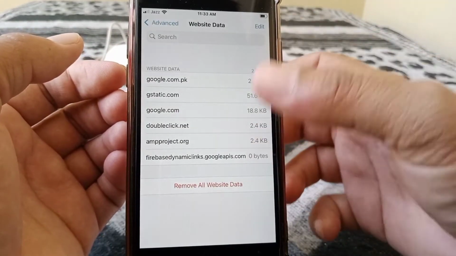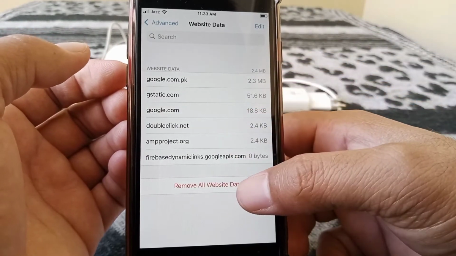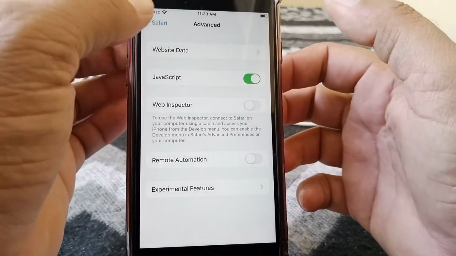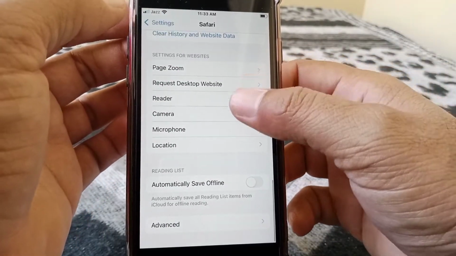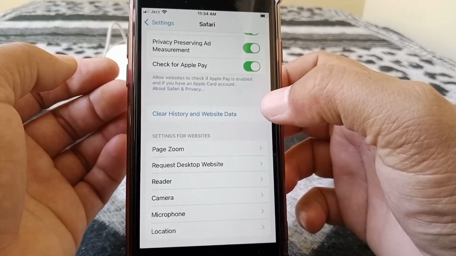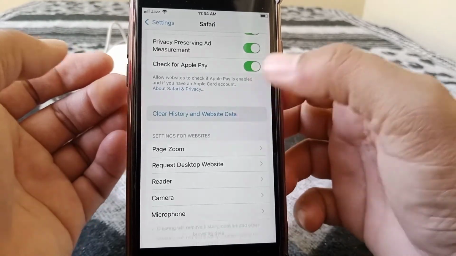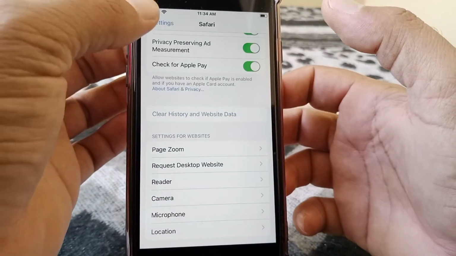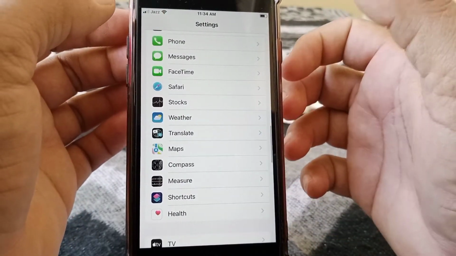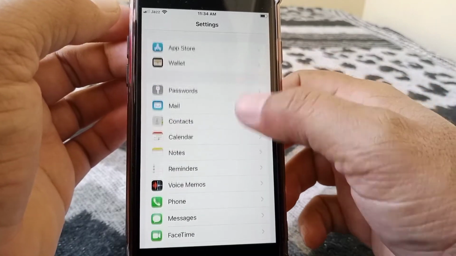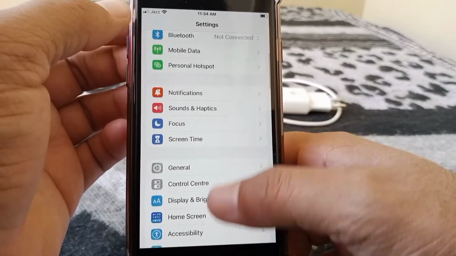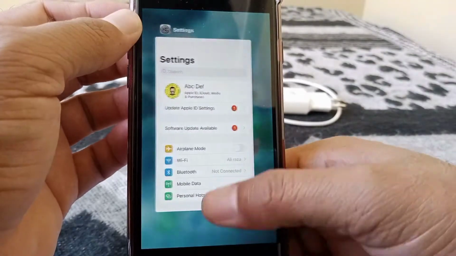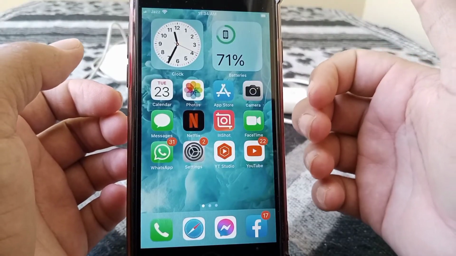You have to remove all website data from here. Tap on Remove, and then go back and scroll down, and here is Clear History and Website Data. Tap on this and also clear this one. Hopefully with this method your problem will be fixed. If this trick also doesn't work for you, then go for the next one.